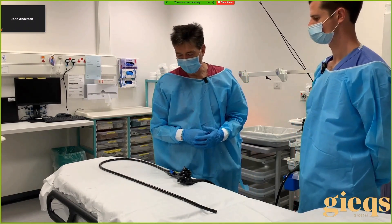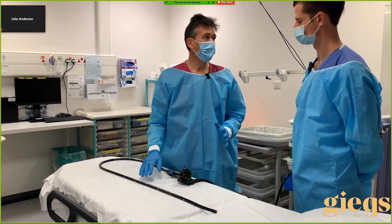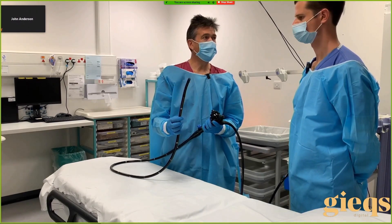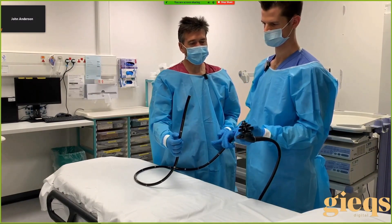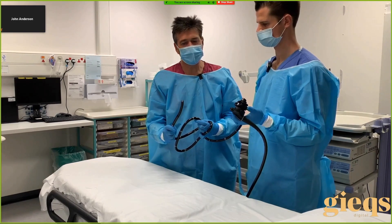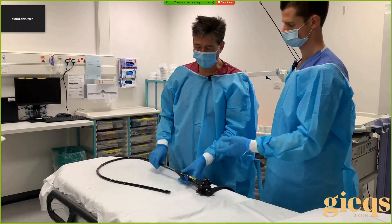Let's think about the colonoscope — how it works and what these loops look like. I've laid it out on the bed to start with. When the scope is straight it's the easiest to handle, the torque is most effective, and importantly the tip deflection is most sensitive. As you bend the scope, this ability to move the tip diminishes. I'll put a couple of loops in — try the angulation wheels — yes, a lot more resistance, and you can't get as much deflection. So there's a good reason for keeping the scope straight — we want to straighten it as soon as we possibly can.